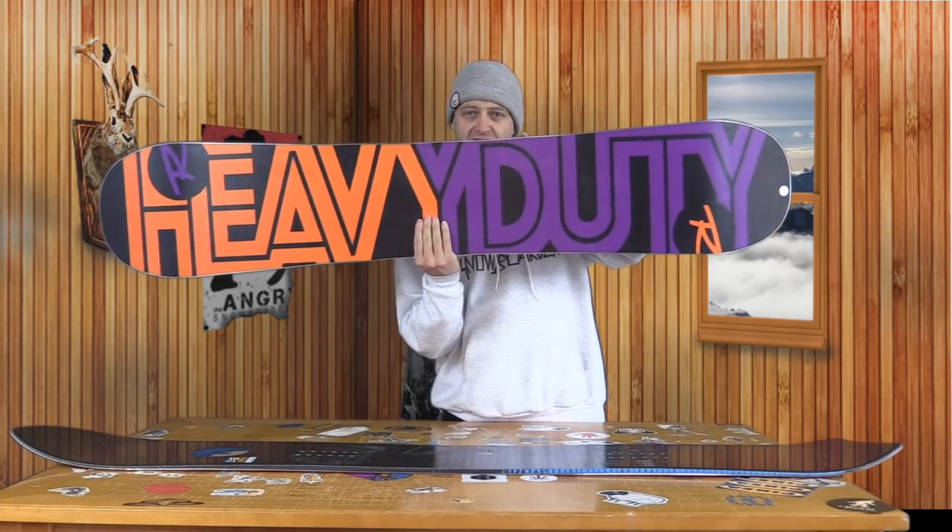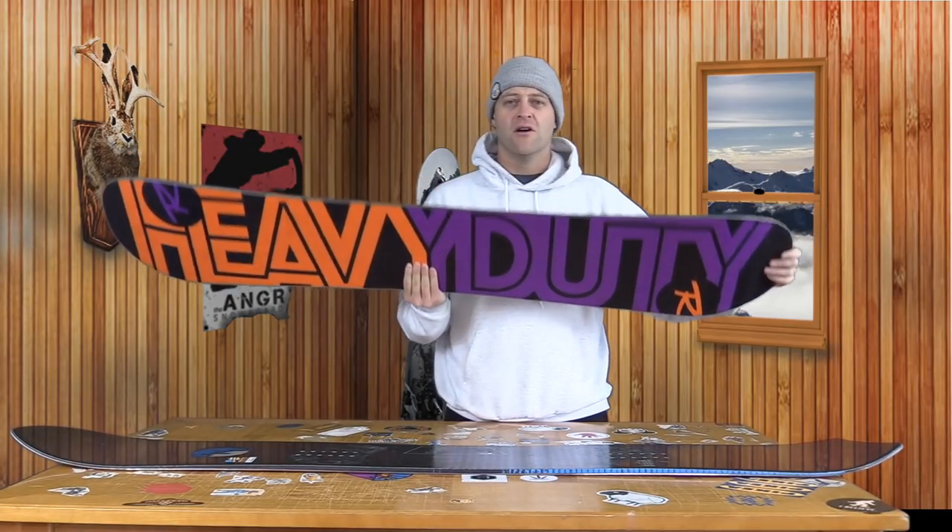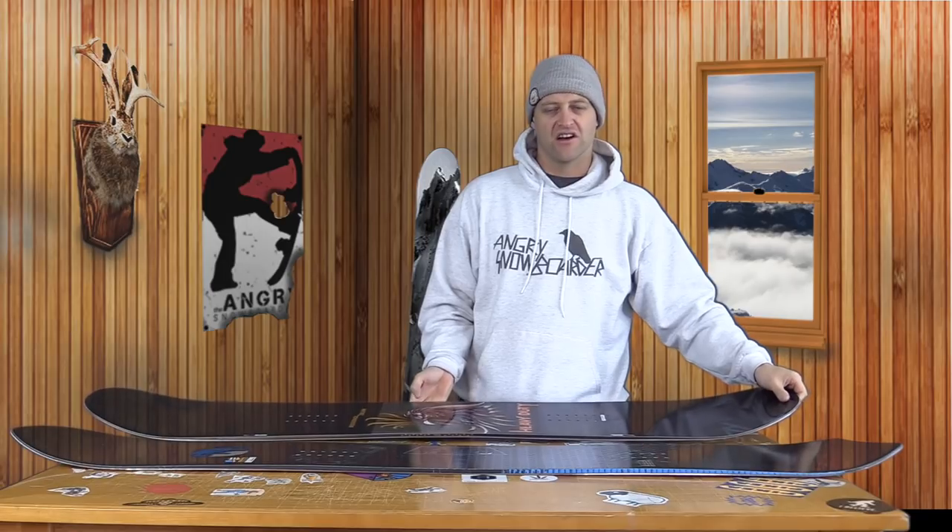It's got serrations in the edge which allow it to dig in and grip more on ice or firm snow. I found that the ones that are less S-shaped and just more elongated and defined leave you locked into a carve and kind of oversteer the board, causing you to just stay on edge versus the more defined and mellower ones. You can see those contact points right there — they come out but they're not as aggressive as others on the market.